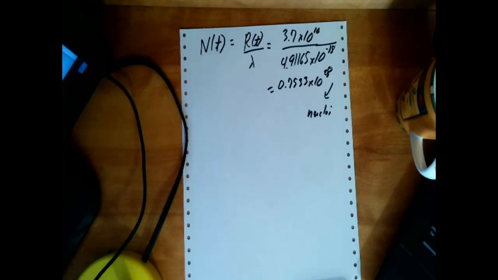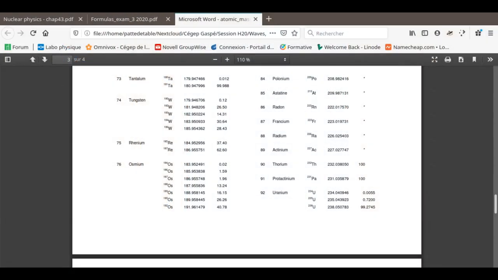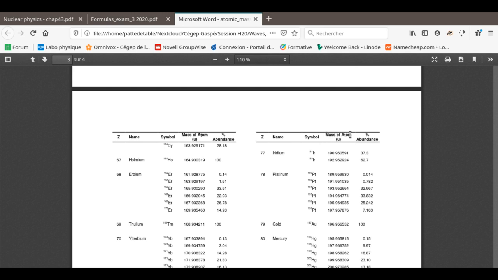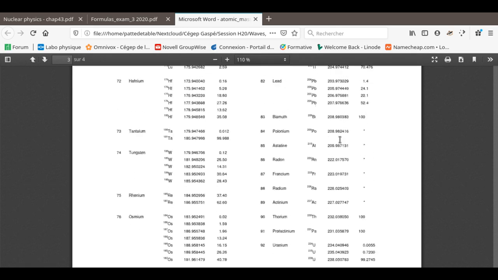We found how many nuclei, and since every atom has one nucleus, we found the number of atoms inside our sample. From there, we'll go and find how much mass this corresponds to. To do this, you have your first tool. Do you have it here? That is in the table. It's in the table anyway. So you can go back to the table I put up on Leah, and you will have during the exam. This column corresponds to the mass of a neutral atom of this isotope in terms of U.